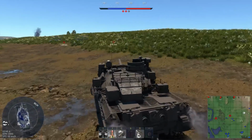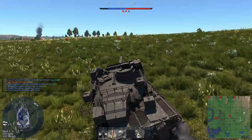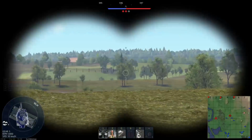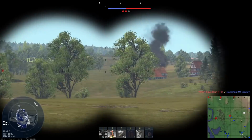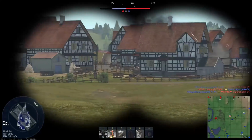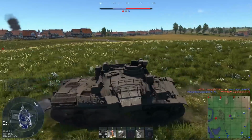You still have to play this sneaky type gameplay, and once in a while I kind of enjoy that. But having your enemies come to you is not always the greatest way to play the game. Now, I do understand that the BRENUS isn't all that bad. It does have a couple of little tricks up its sleeve.